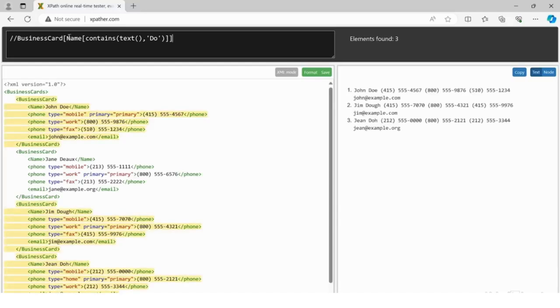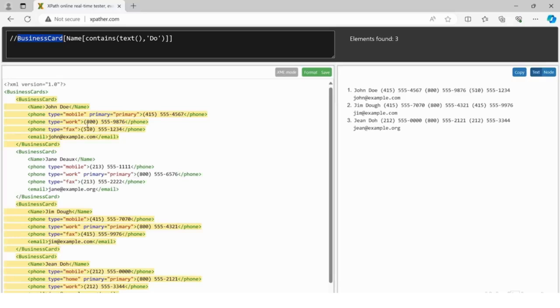And sure enough, now notice how I'm filtering on the content of a specific piece of text, but I'm selecting the entire business card. And that's what predicates allow you to do. They allow you to specify these almost query-like conditions, right? It's like I'm querying the XML for, hey, look for the name that contains this text and then just select the card. You can get really pretty powerful with this.